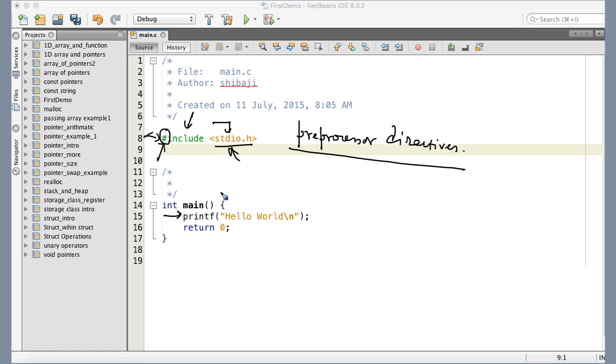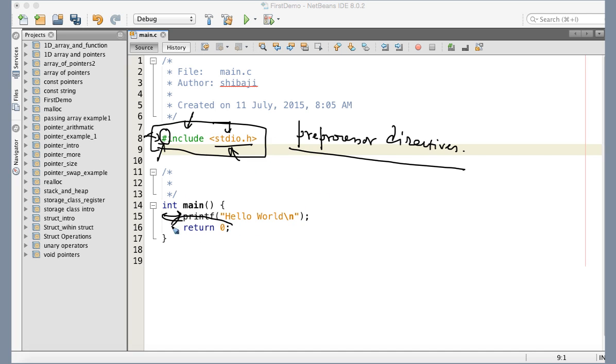So main is the starting function that must be there if you want to execute your program, and there should be only one main, exactly one main. You cannot have two main, because that's an illegal thing. We cannot start a program from two points. Please remember, we should have only one entry point and only one defined exit point for any program, whichever language you are using.